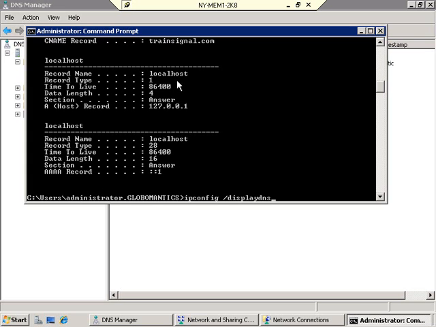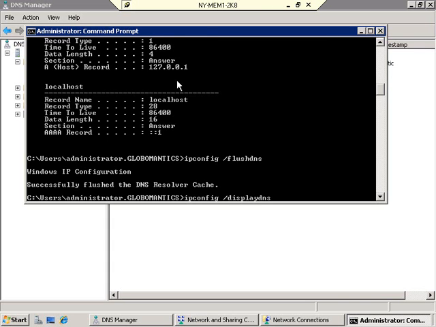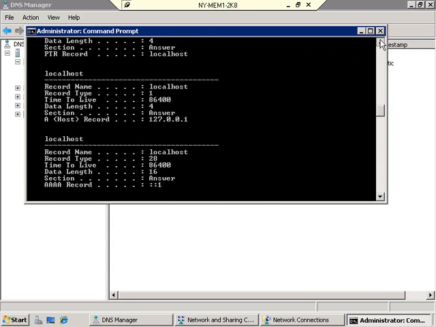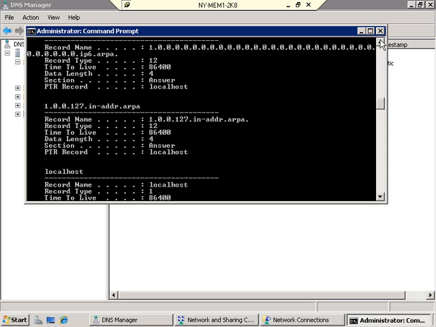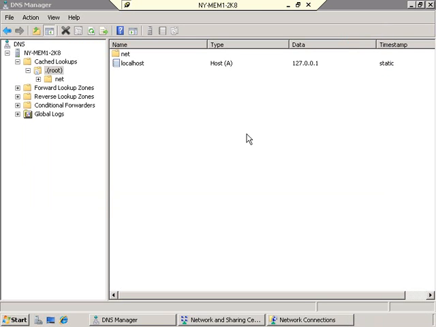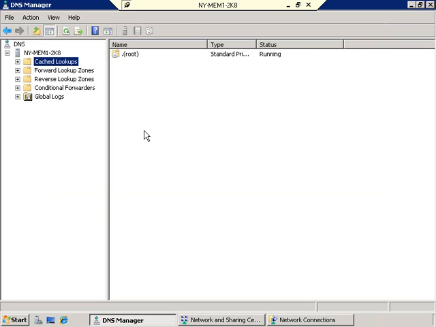As a client, you would have to flush the DNS to get it out of your local client cache, and then display DNS, and everything's gone. Cool? So that's how caching works in Server 2008.